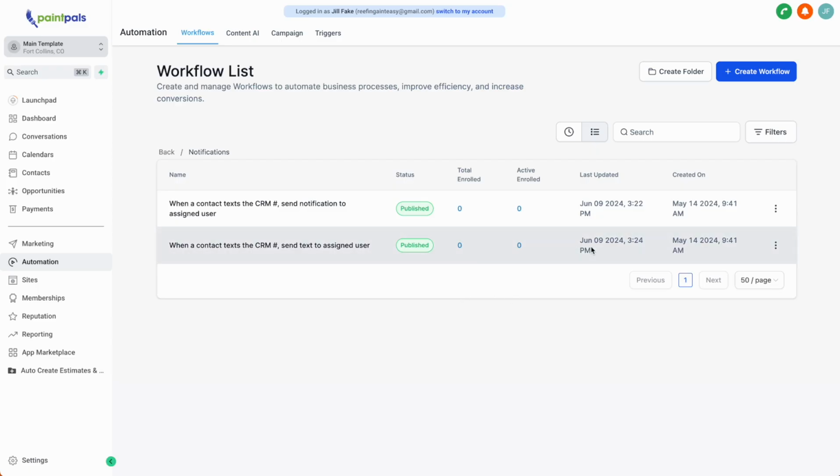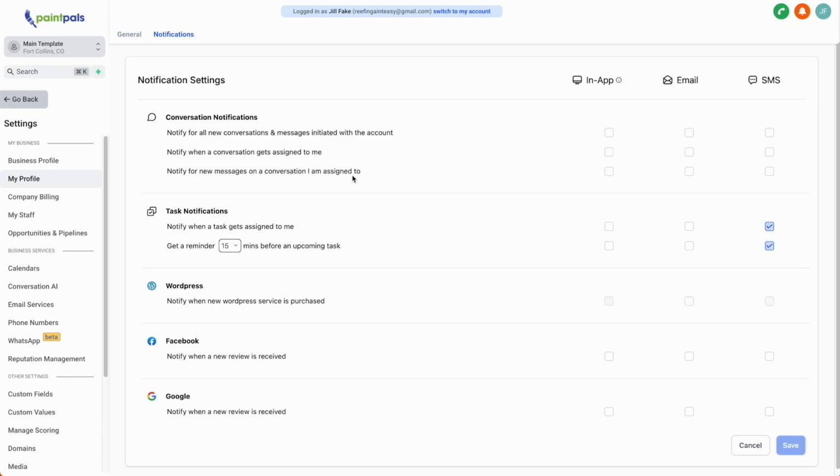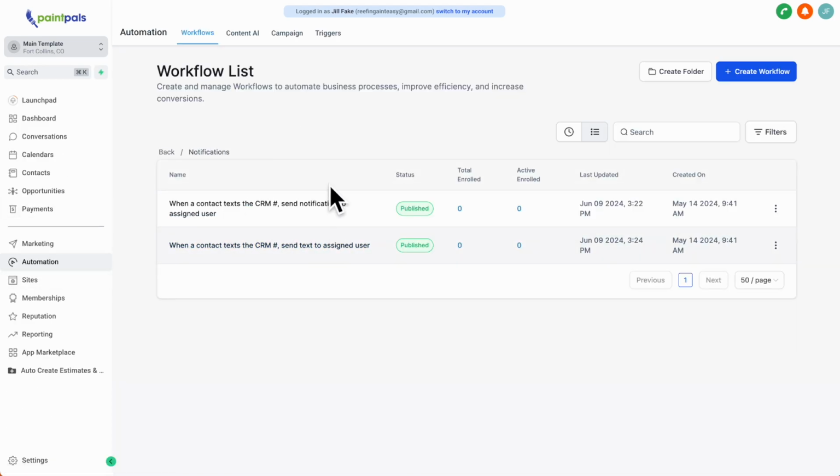So that's how we use it, and I find that to be the best when you're working in teams. Is for notifications, the only kind of message that we want to get notified on is text messages. So we do that through the automations, but we do like to get a text message when we get a task. There are a couple people that prefer the in-app notification, in which case they just select that and press save. But then all of our texts, when we get them, are handled through these automations, and that works best for us.